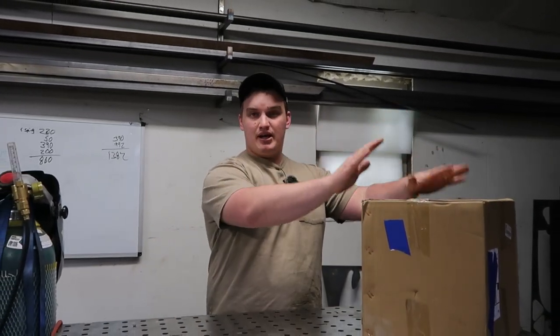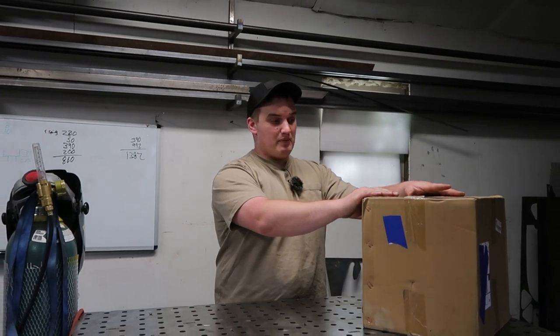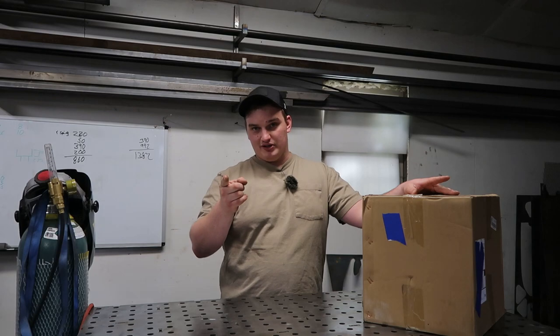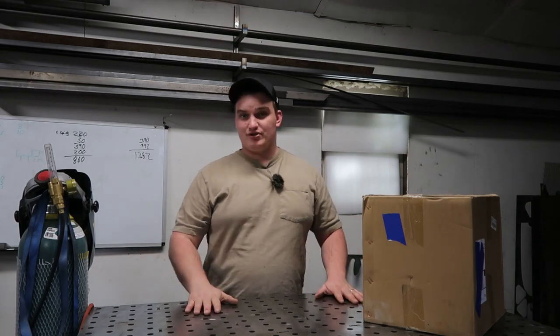We're reviewing and testing the cheapest weld positioner on Amazon. So this guy came in at $310. Now you might be like, wait a minute, I've seen one for $290, but that one's got $30 shipping. So either way you swing it, it's $310.